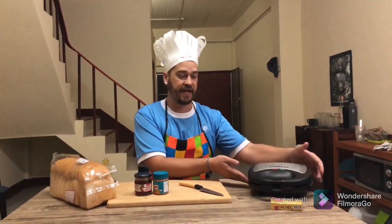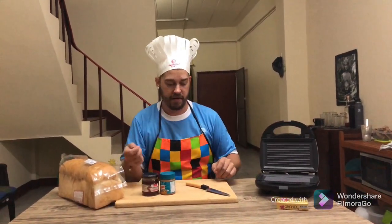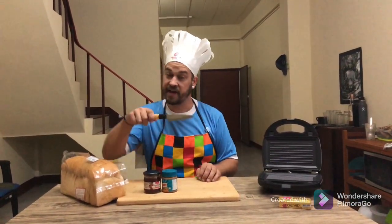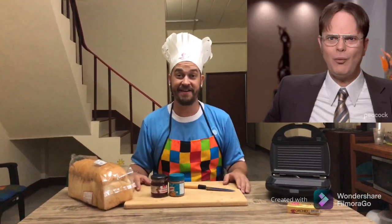You can also use a pan and just cook it in the pan and flip it. You'll need a knife to spread some butter, that way it doesn't stick, and to cut the sandwich in half so you can eat it. Other than that, that's all you need.